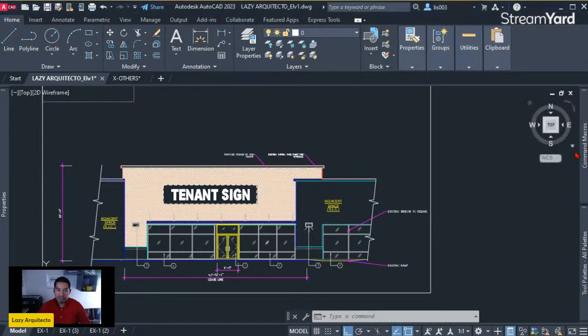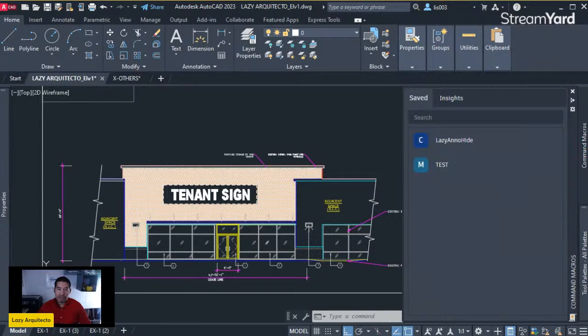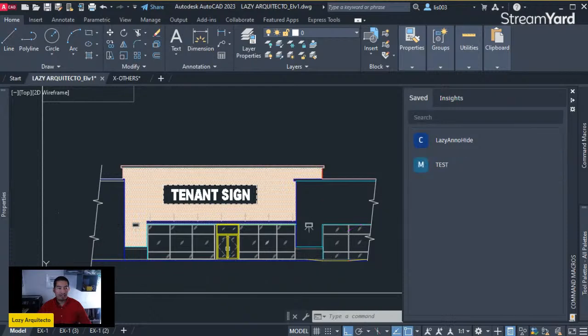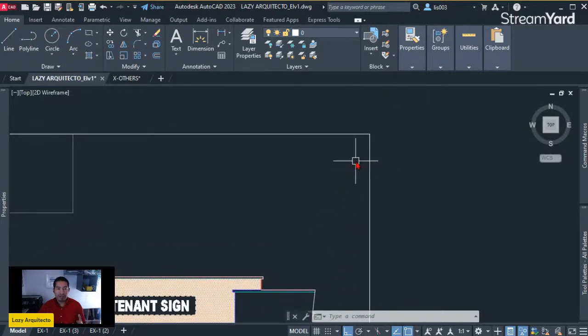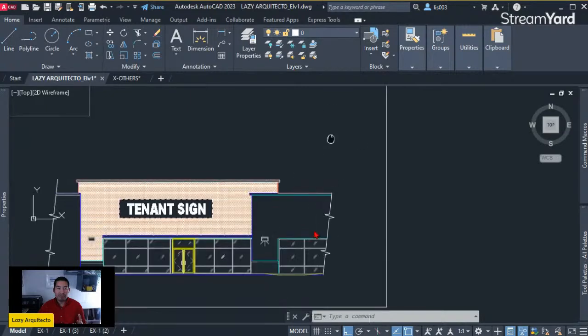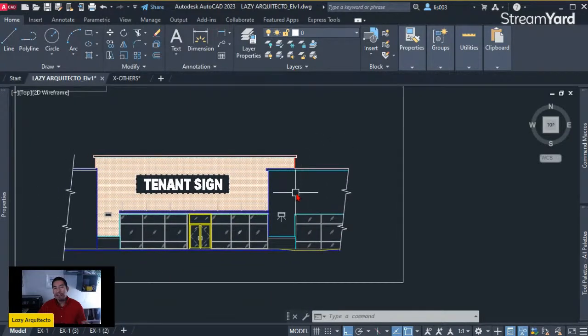Right, so let's quickly test the command again. So let's see lazy anno hide. So let's click on it and boom, you can see how beautifully it works. It hides temporarily all of your annotations, including tables, multi-leaders, leaders, text, and so on.